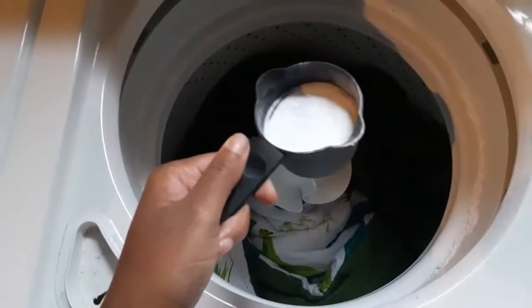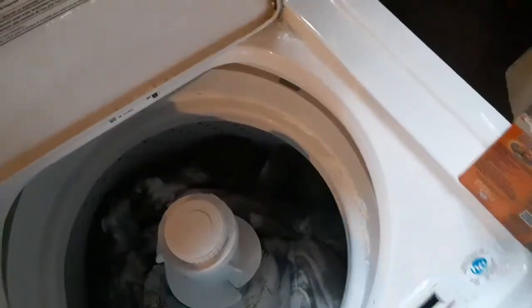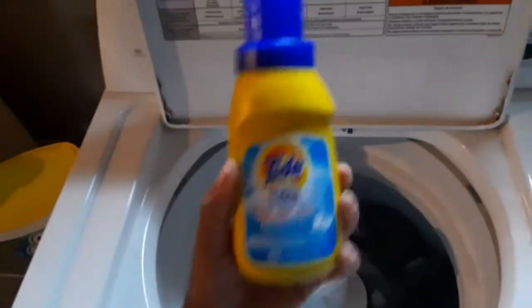All right. Now, in this measuring cup, I have 1/4 cup of baking soda. Yes, baking soda. I'm gonna sprinkle that on in there. Get it all around. And then it says that you are supposed to add a generous helping of Tide.